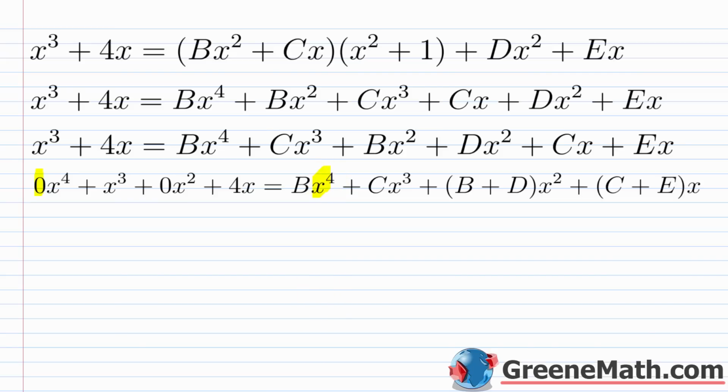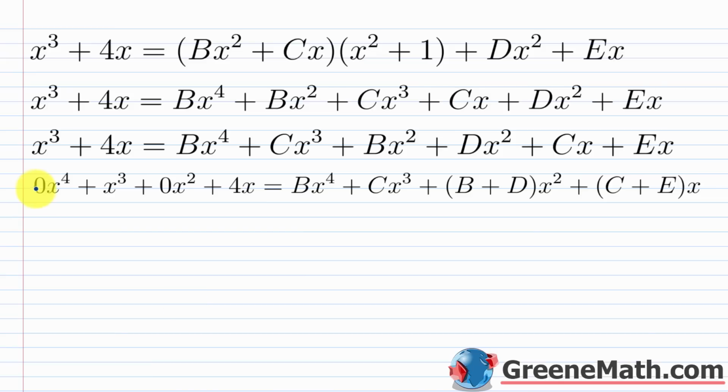Then also, if you look through it, here you have x cubed and here you have x cubed, so you're okay. But then here, you're going to have this 0x squared. So again, I'm going to use 0 for that x squared because I have an x squared over here. And then of course, we do have this 4x. So we have this right here, and then we have an x right there. So let me go through, and we're just going to set up our linear system.